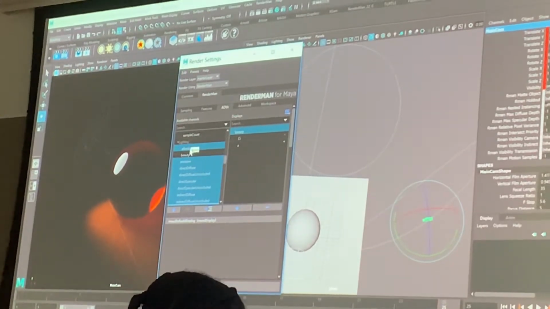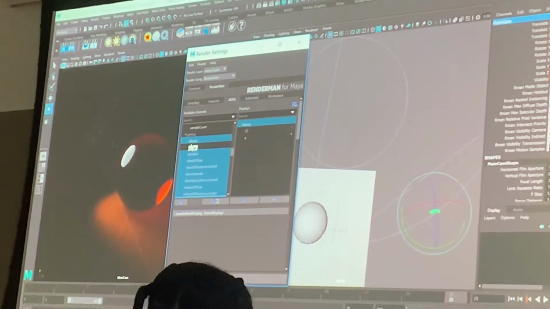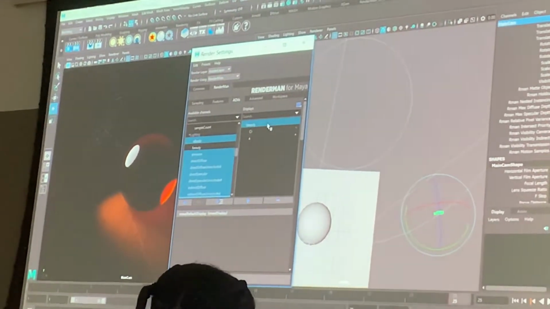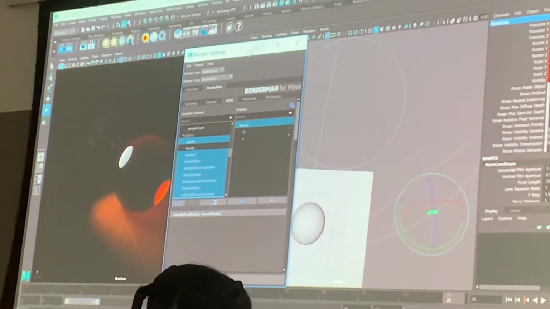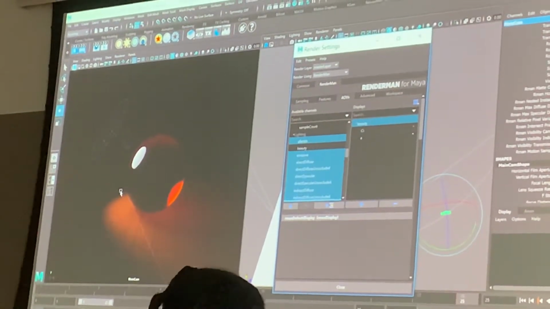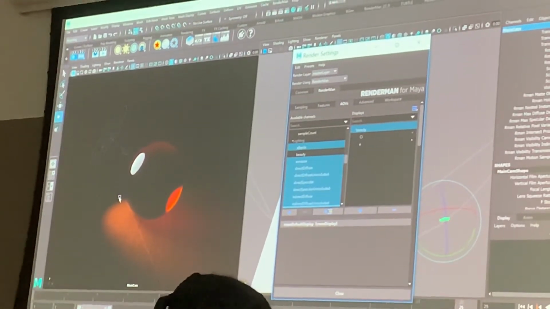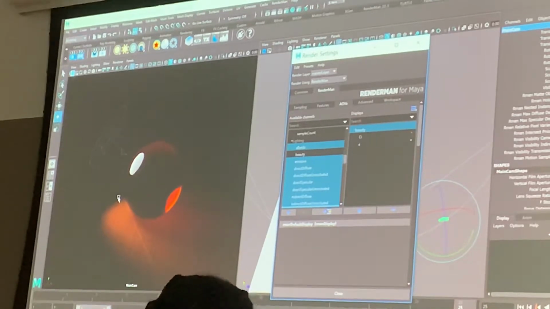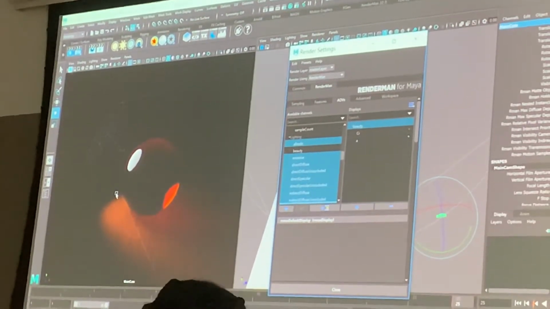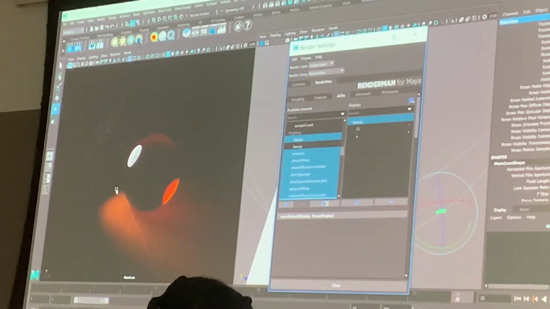I do not select the beauty here for one of two reasons. One, you already have a beauty. And when I say beauty, this is going to be basically the image that we see right here. This is considered a beauty. This is everything added together. This is your shadows, highlights, specular, anything that we needed. This is like your most beautiful, pretty image ever. Okay? So that's the beauty. So that's why I don't have that in.